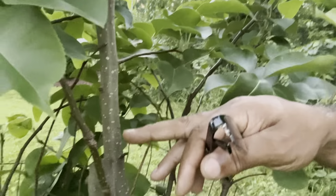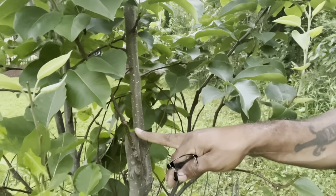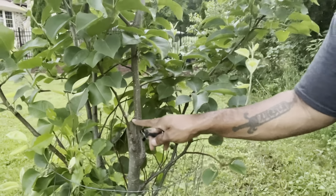This is how low I cut this tree every year. Like navel high, okay? And every year it grows back like this. So far, so good, because I haven't had to worry about fire blight yet. Usually this is about the time where I end up having to cut it down. But so far, so good.